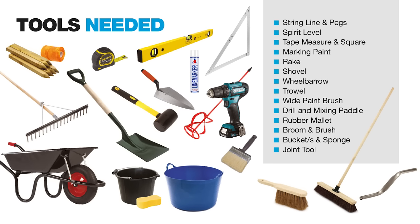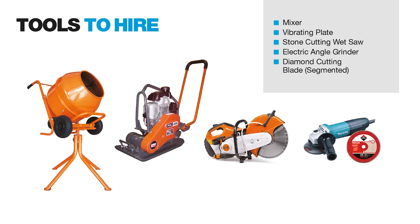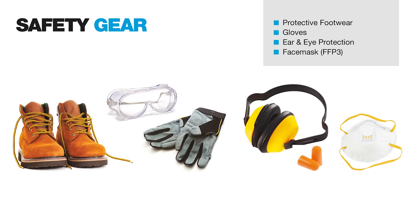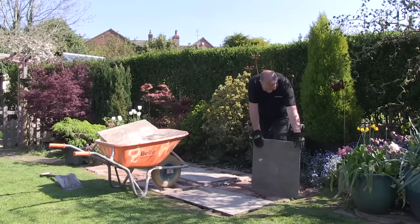These are all the tools that you will need for the job. Most of these you will probably have in your shed or your garage, but some you may need to buy from your local builders merchants or DIY store. Some you will more than likely need to hire from your local tool hire store. These are the materials for the job and finally the all-important safety gear, essential for all installations.